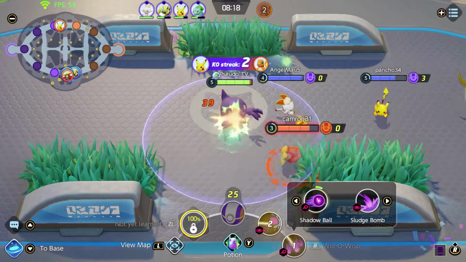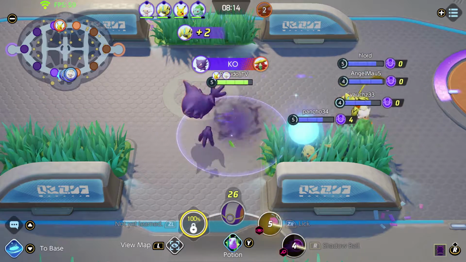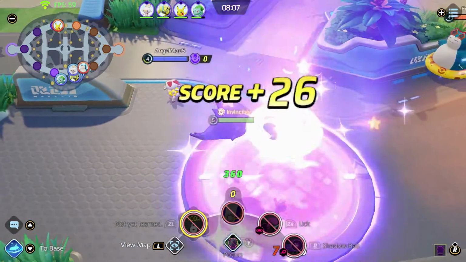Haunter. Let's go ahead with our Shadow Ball. Gets rid of our Will-O-Wisp, which is not what I was hoping for. But we can get a decent score here.